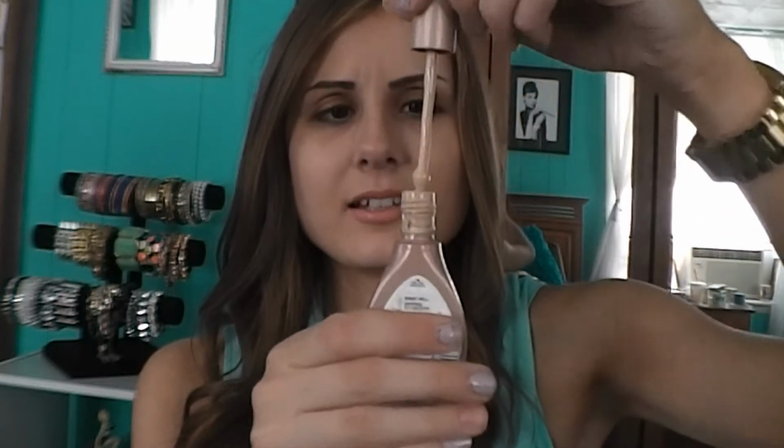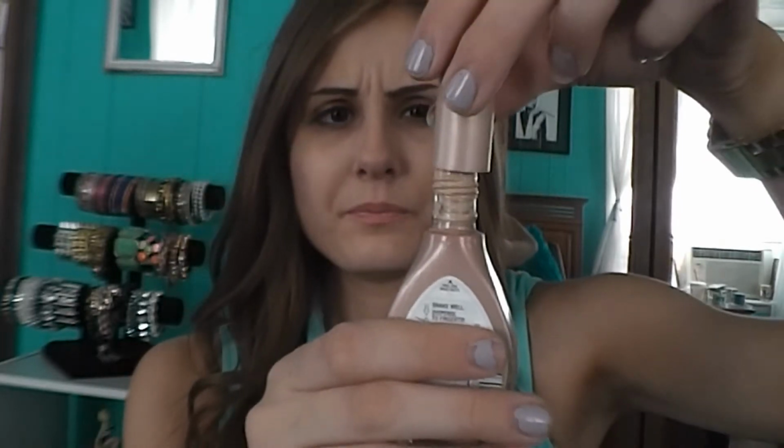Now on to makeup favorites. So first one is, I've really been liking a new foundation, and it is drugstore. It's the new Maybelline Dream Wonder Fluid Touch Foundation, and I got the shade Ivory, and this is like my self-tan color. I think this is the second or third color in from the lightest. But it does have a unique applicator. It's like a little teardrop applicator. So it's definitely interesting to apply.